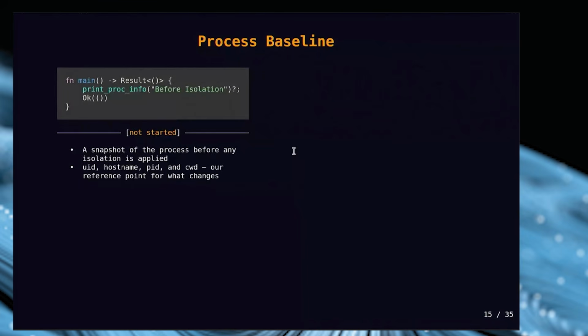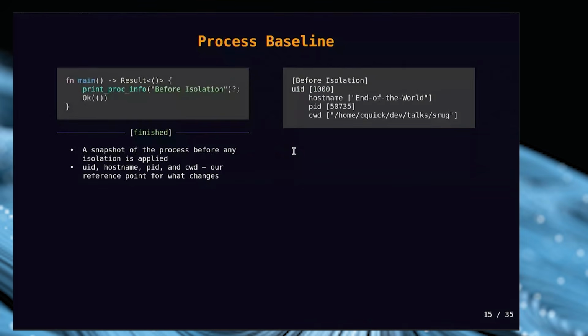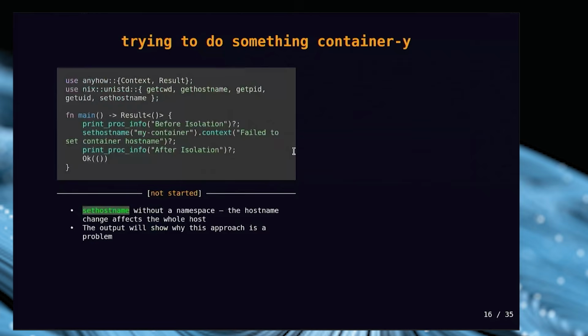So going to go ahead and do a process baseline. Let's run this. All right, cool. So small snapshot, just on my machine: UID 1000, host name, current PID, and then current working directory, right? So all four of those things should change to make ourselves a rootless container.